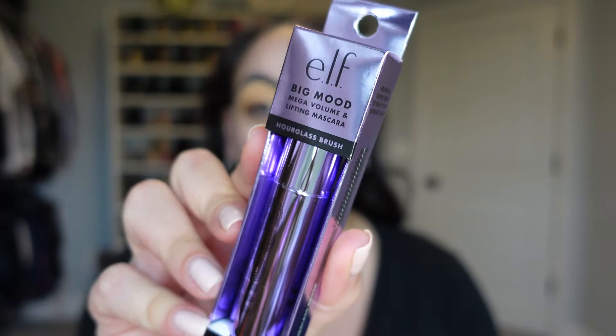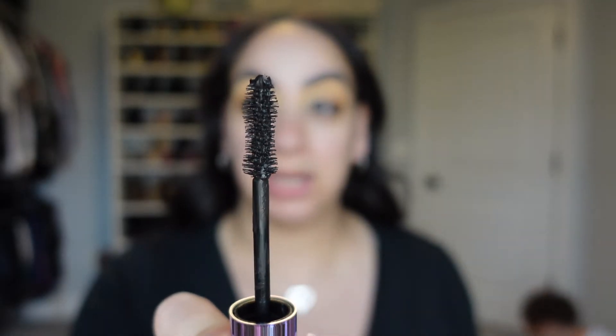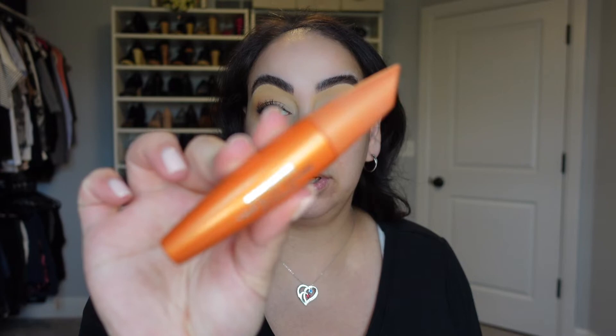While that's setting we're going to go in with the Big Mood Mascara. I already did my eye makeup but I saved my mascara for this part. That primer is really sticky on my hands, so I'm assuming the makeup will stick to it well. This is such a retro bottle — here is the wand, it's almost kind of like an hourglass shape. I didn't curl my lashes or anything. What I like to do, since my lashes are long and I always tend to get mascara on my eyelid, is grab a card and place it there — this is one of my old business cards from when I did nails.